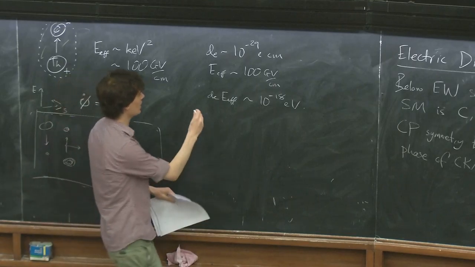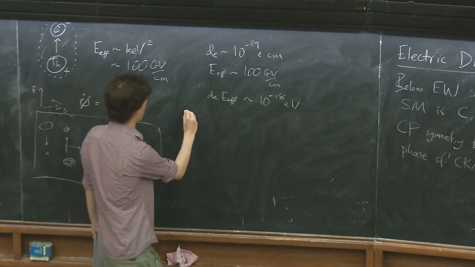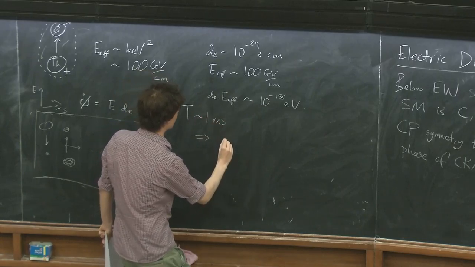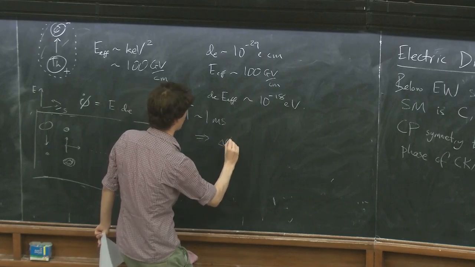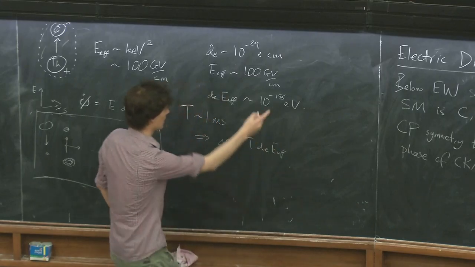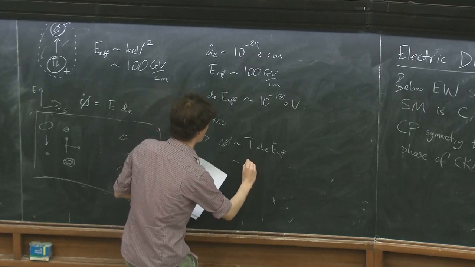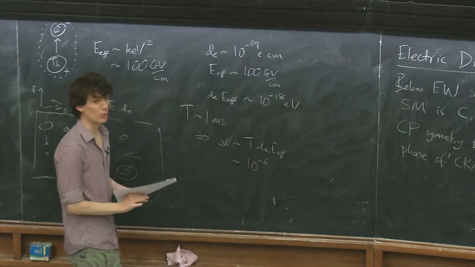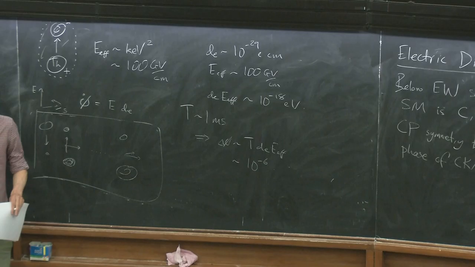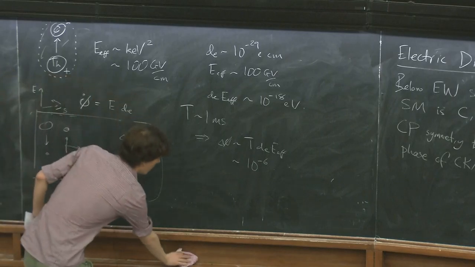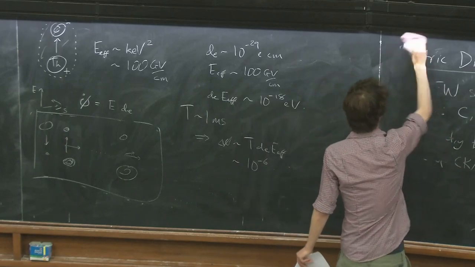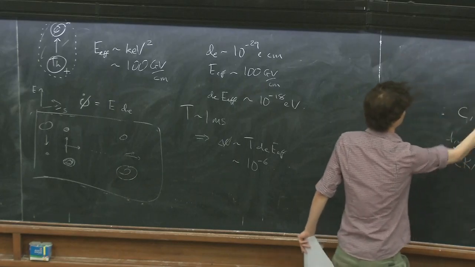our down spin. So if we let the molecules go for some amount of time, so let's say that we take what they actually do in the experiment, a millisecond, then that implies that the phase change we get, which is T times dE times E effective, multiplying all these things together, comes out to be about 10 to the minus 6. So even with all this, we only have a very small phase change, so a very small difference from the initial spin state we started it in. OK, but while you obviously couldn't measure this with one electron, it's almost certainly just going to be measured to be in the same state that it started in.